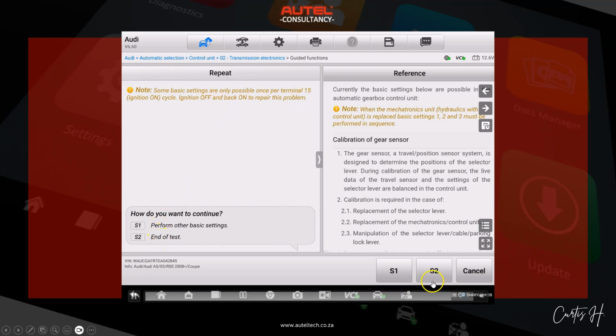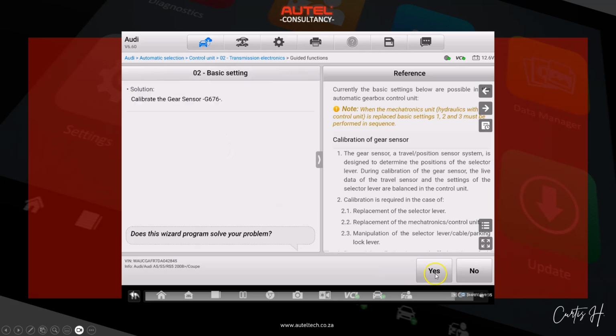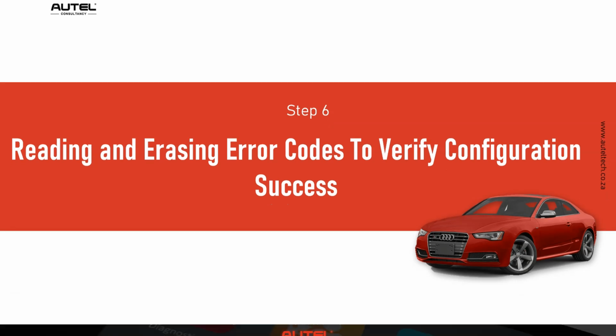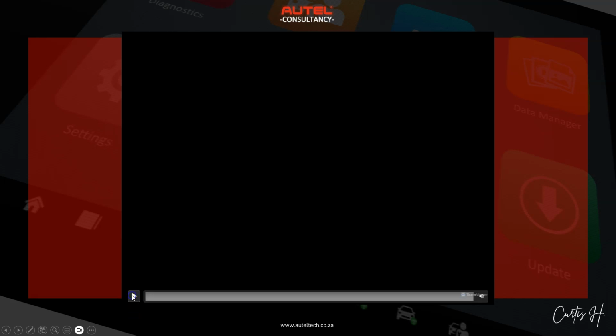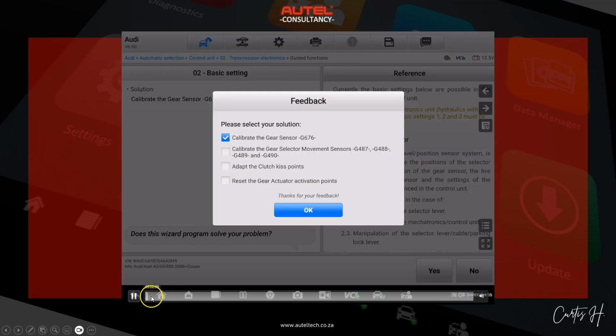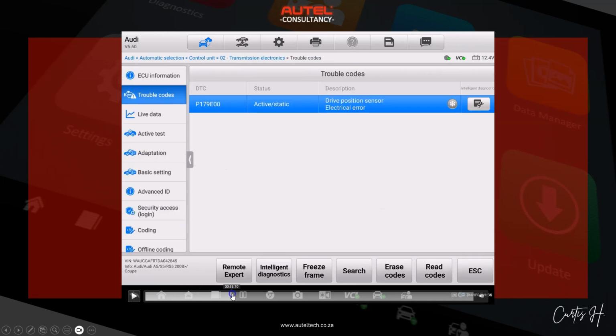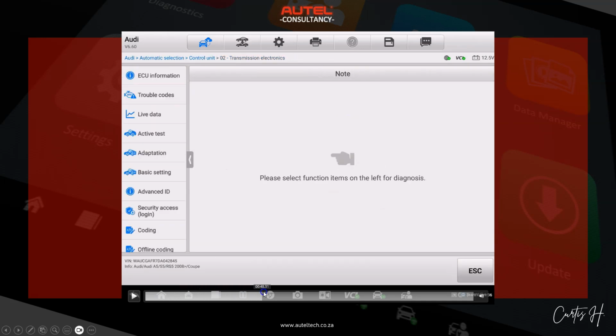So I'm going to click S2 just because I want to see our next step, which is reading and erasing error codes to verify configuration success. We still got our ways to go, but I just want to see what this does. And keep in mind, you guys, the car is starting. Okay. So we'll click OK, and we're going to go back.